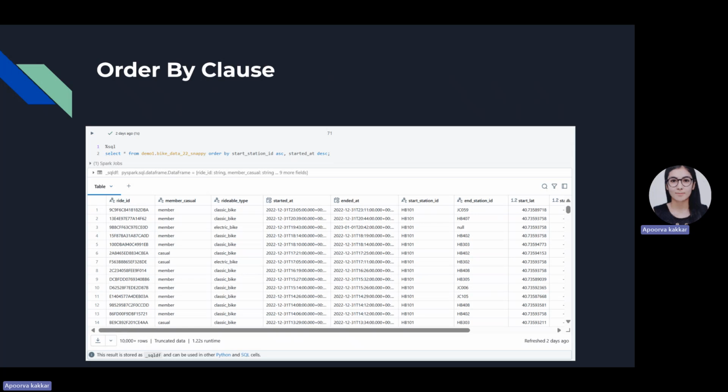The values inside start station ID must be in ascending order, and for each of those, the started at must be in descending order. You can see in the following column, this is in ascending order, starting from 101, then moving forward with 102, 103. And for all those 101 values, these are in descending order. The values are decreasing.